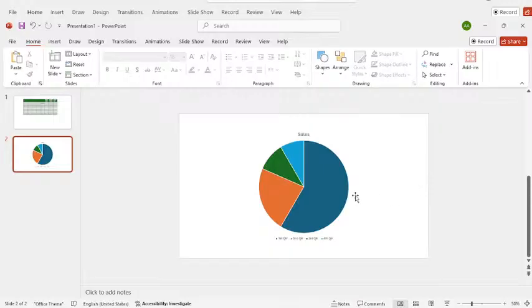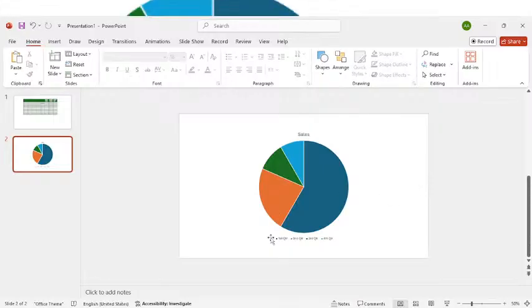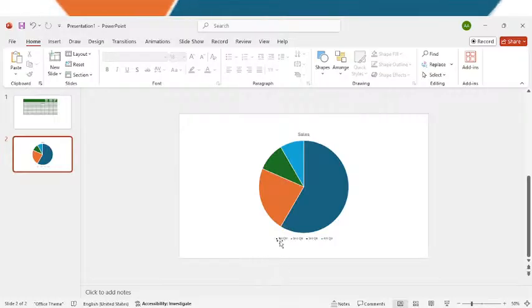All right. So when you look at this chart, below the chart, we have our legend here. First quarter, second quarter, third quarter, fourth quarter. So the blue indicates the first quarter, the orange indicates the second quarter, the green indicates the third quarter, and then the light blue indicates the fourth quarter. So our legend is right below the chart here.